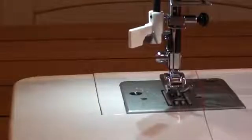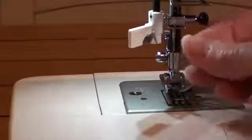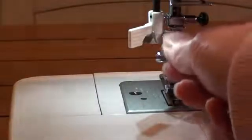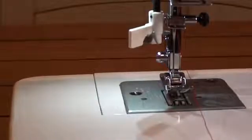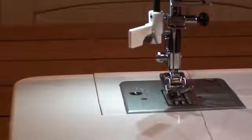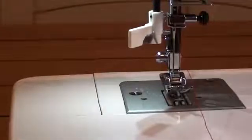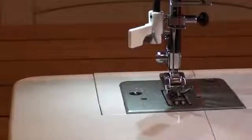Okay, now that we have steps 1 through 4 completed, we're going to move on to step 5, which is just placing your thread behind the next thread guide, which is right here. And now we can thread the needle using the automatic threader. The first thing you'll want to do is make sure that your needle is in the most upright position. So just because your lever is all the way up doesn't necessarily mean that your needle is all the way up. So go ahead and take your wheel and turn it towards you to make sure that it is up all the way that it will go.